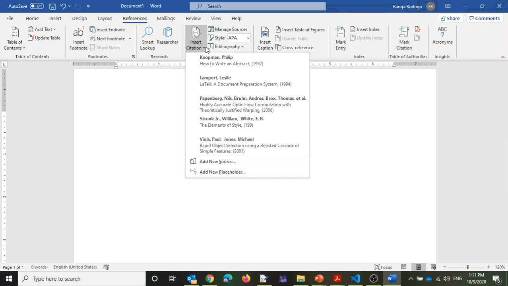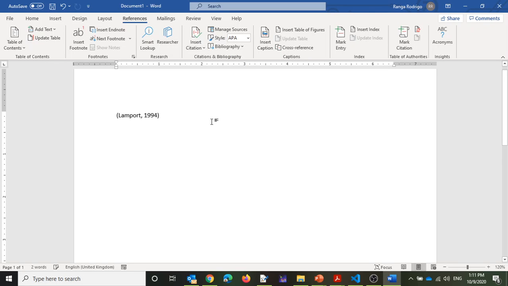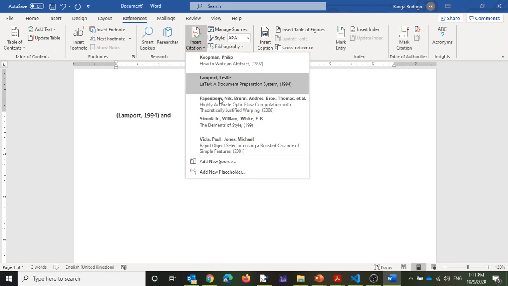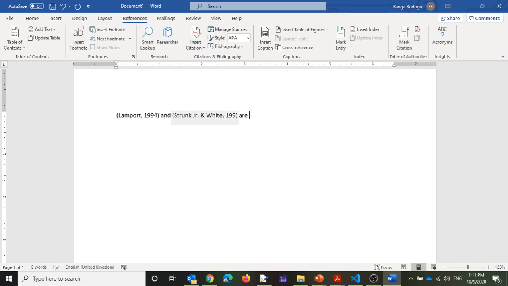When I say insert citation, books. Okay. Now, when you are writing the literature search, of course, you have to write meaningful sentences. So I will write not so meaningful sentences.